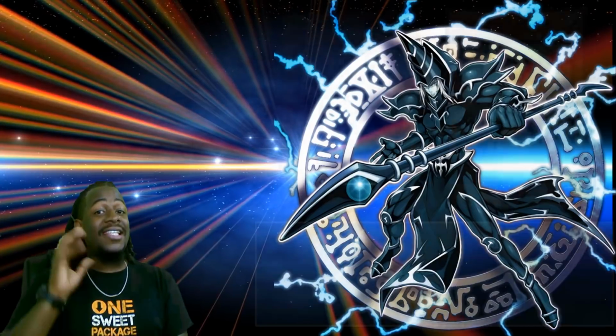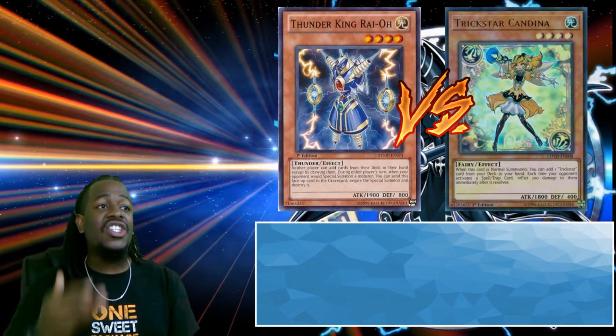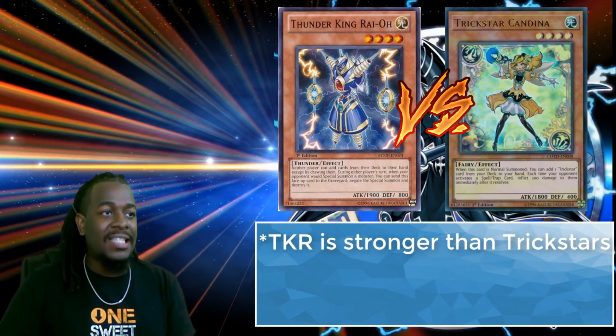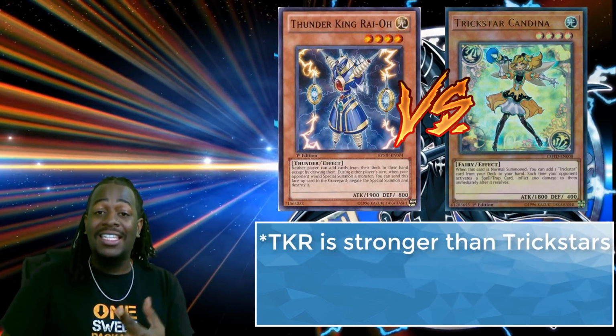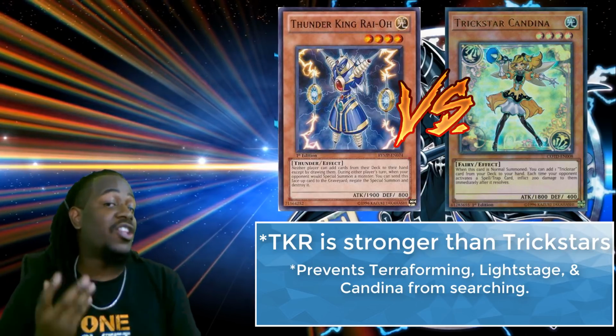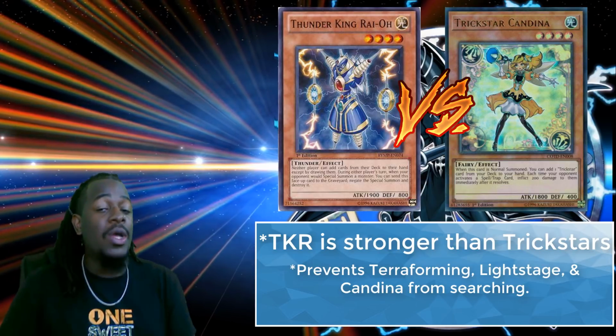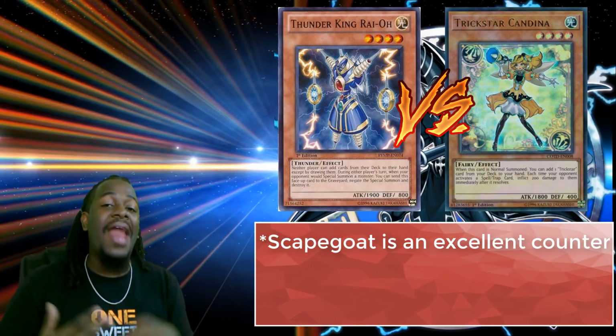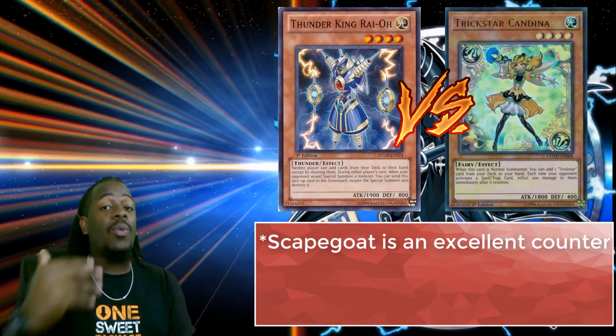Okay, Trickstar is a really good deck, and not only is Thunder King Ryo stronger than every single Trickstar with 1900 attack, it also prevents Terraforming, Light Stage, and Candina. Now, the opponent could bait your Thunder King Ryo by activating your Scapegoats, which they're playing more of now, to summon Mrs. Radiant, which you're forced to use Thunder King Ryo on, but at the same time, now they have one less card that they can rely on.